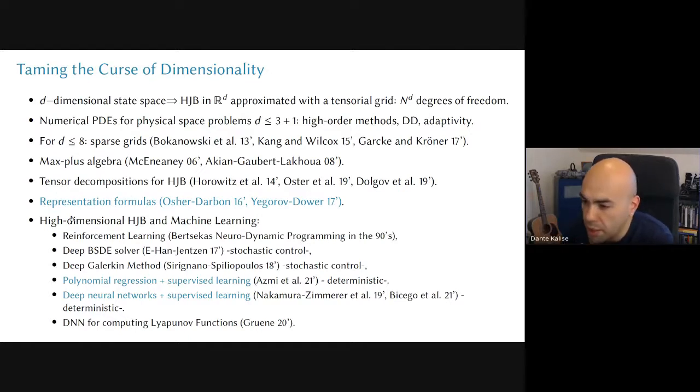I will just give you a glimpse of these things, and the use of machine learning techniques, because one success of machine learning in general, of deep learning, is that now we have a way to do nonlinear approximation in very high dimensions without blowing up the number of degrees of freedom that we need to do this regression. So that's the power of deep neural networks. Deep neural networks are objects that allow you to approximate a very high dimensional object without necessarily blowing up the number of degrees of freedom, the number of parameters that you need to carry on this approximation. And then you have supervised and unsupervised learning, all the things that people nowadays are discussing.